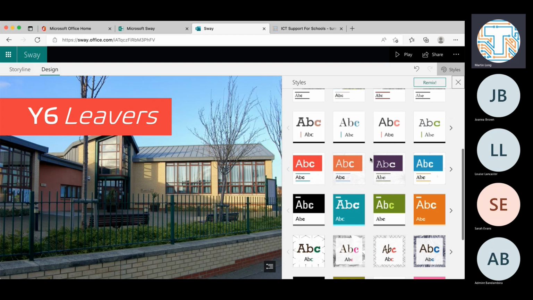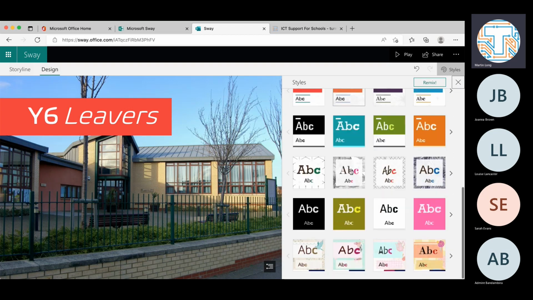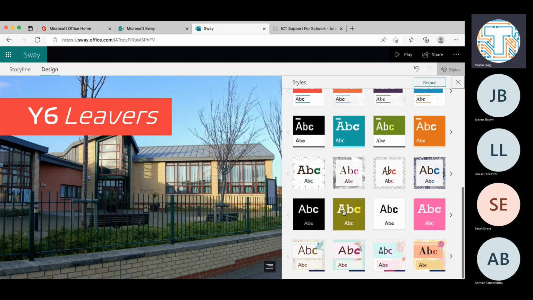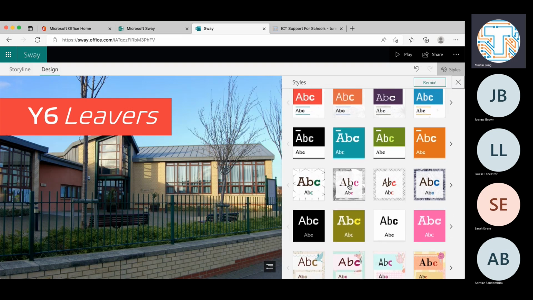The other thing you can do is you can apply templates. As I've said, allowing Sway to make decisions for you is often the best way, rather than having to go in and fiddle with these. I have on occasions gone in and spent ages messing around with things, and then suddenly by accident applied one of these themes and gone, oh, it's better than I've managed within 40 minutes of changing everything and anything I can get my hands on. As before, it's not set in tablets of stone, so if you try one of these and you don't like it, you can go back.